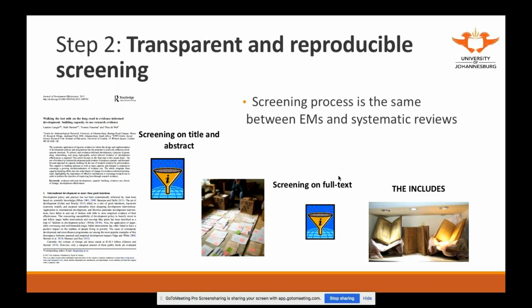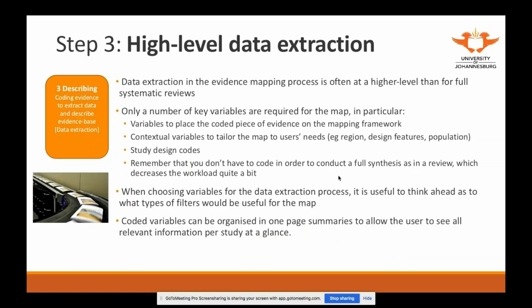Moving then to data extraction, where I think there's a fairly big difference between maps and systematic reviews, and that is that maps only conduct a high-level data extraction. So they are after key variables of the included evidence to populate the evidence matrix, as well as a few variables needed for filters. That does mean in practice that you can do a map with only extracting 2 variables, the ones needed for the framework. And that might be all, if you literally just want to use the framework and have the interactive interface going. In that sense, all your data extraction does is extract 2 variables, say what intervention is it, what outcome.